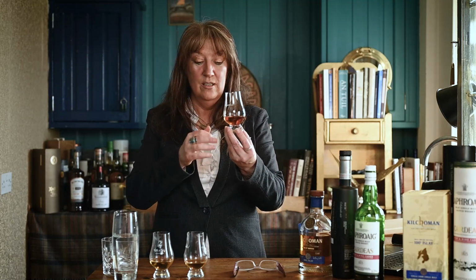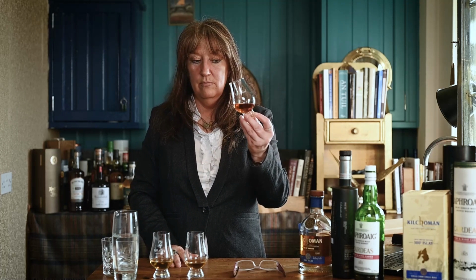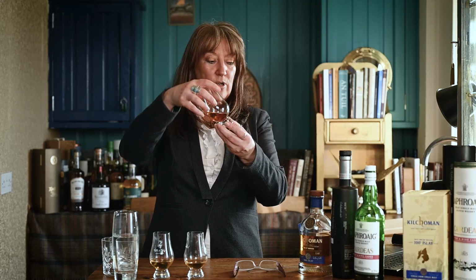Because as soon as you start going to the orange colour spectrum, you know that it's been in a port cask, a wine cask, a red fruit cask. Whereas when it's yellow, pale yellow, gold, usually you can say, well, that's probably only been in a bourbon cask. I mean, I have seen really pale drams that have had contact with sherry butts, but they were old, so they've not got much colour left to give. So your Laphroaig, this one is younger.